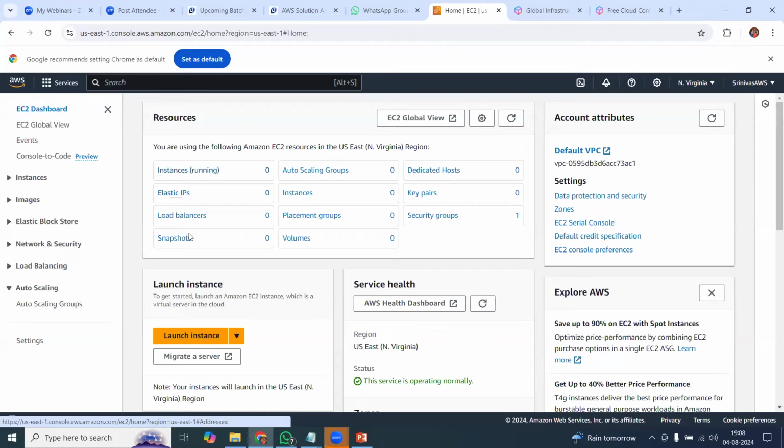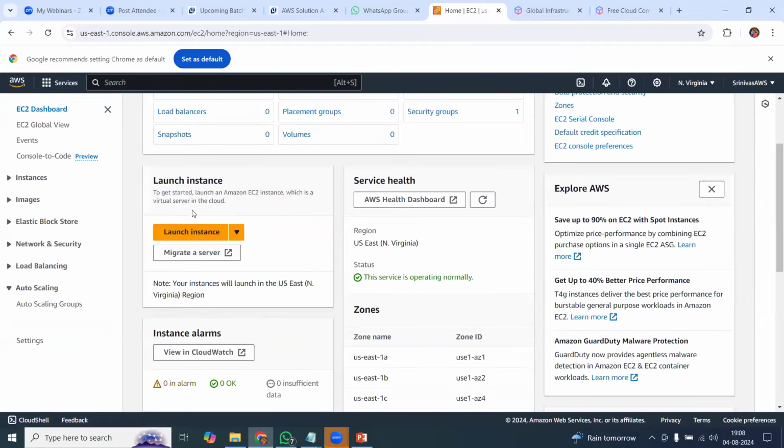So here, I'm going to launch an Amazon EC2 instance, which is a virtual server in the cloud. An instance is a technical name in AWS cloud, and it is nothing but a virtual server in the cloud.